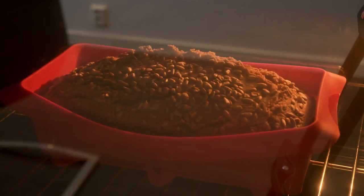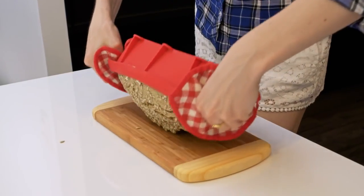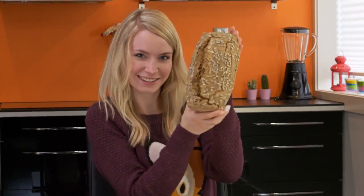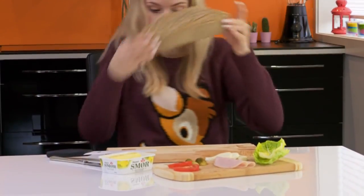This bread only takes 10 minutes of your time and is just so much healthier than the ones you buy in a supermarket, which normally have too much salt added plus all the preservatives and other nasty stuff. Since I learned this recipe from my boyfriend's mom almost a year ago, I never bought bread again. Trust me, I always bake it myself.